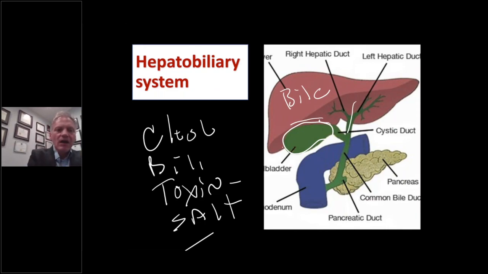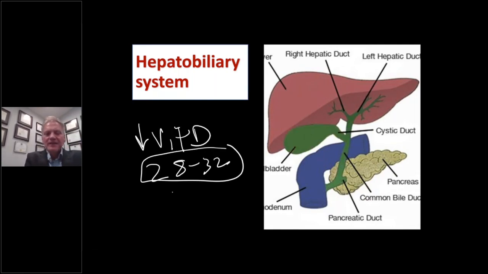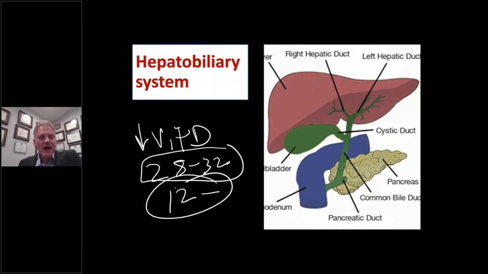You want to look for a low vitamin D because vitamin D is fat soluble. In my area of Missouri, if somebody's not out in the sun and they don't take vitamin D, they're generally going to be about 28 to 32. That's what I find. But if somebody comes in and they have a vitamin D of 12, we get a little bit of vitamin D from our diet. What this means is they're not absorbing it. And guess what? If they're low in vitamin D, they're also low in vitamin E, vitamin A, vitamin K, and essential fatty acids.